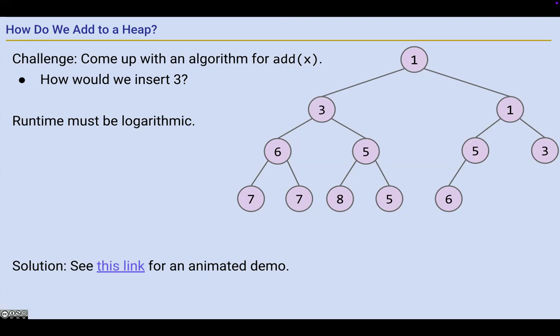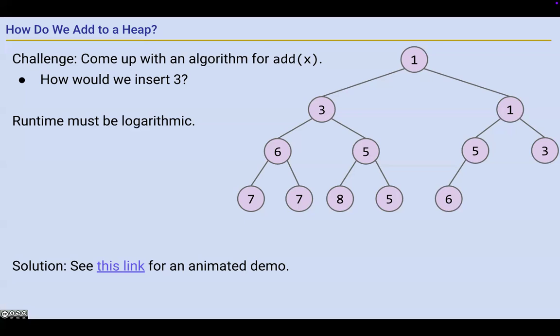If 2 were here, we just put it there. What do we want to do? Just make sure it's greater than its parent. As long as it's greater than its parent, it just stays put. So you drop it in where it should go. I have to make sure it goes into the empty spot to the leftmost.